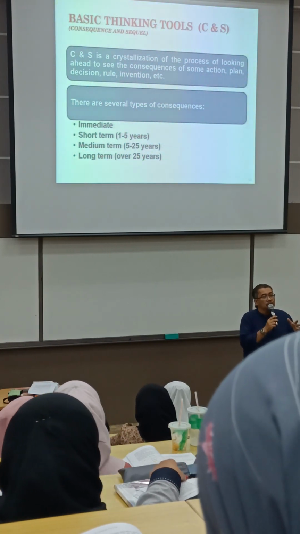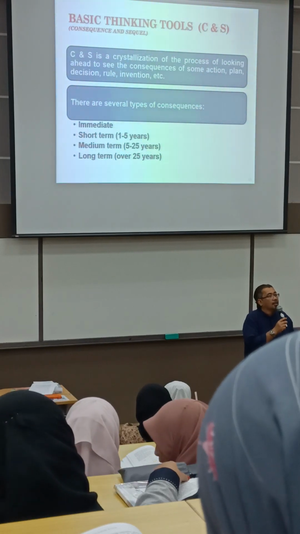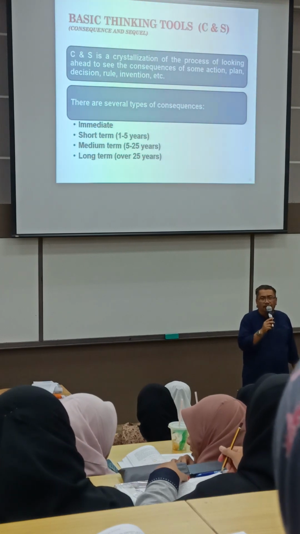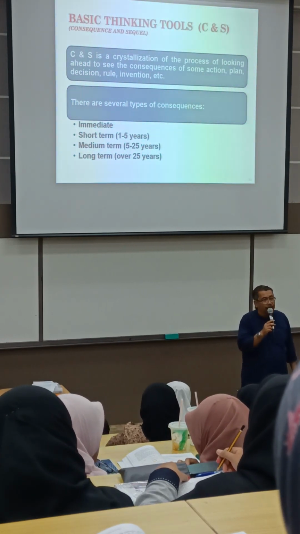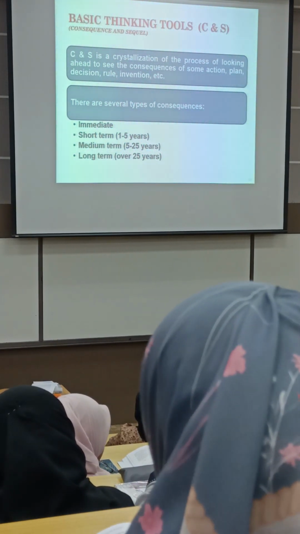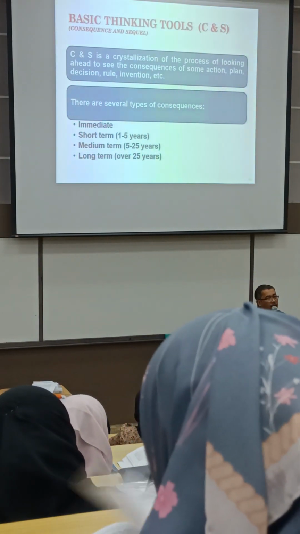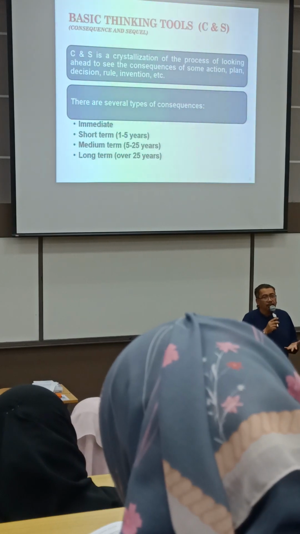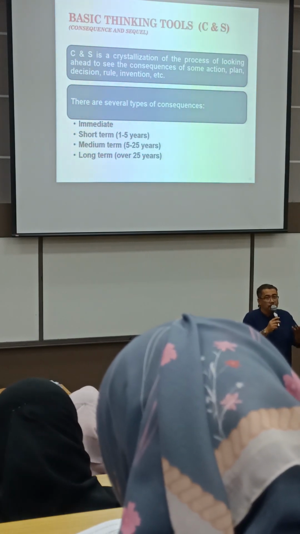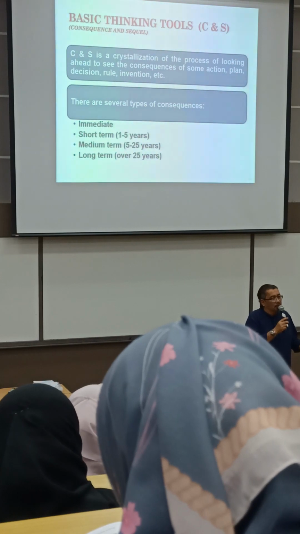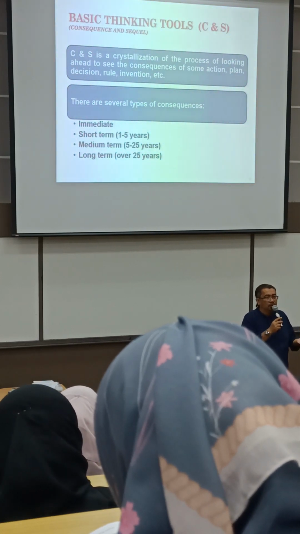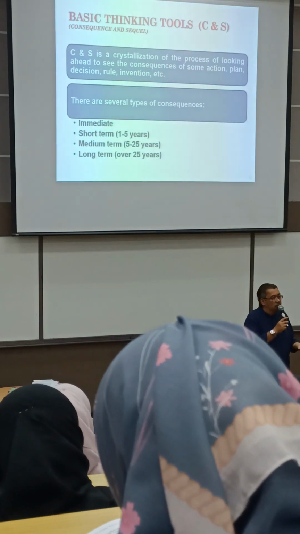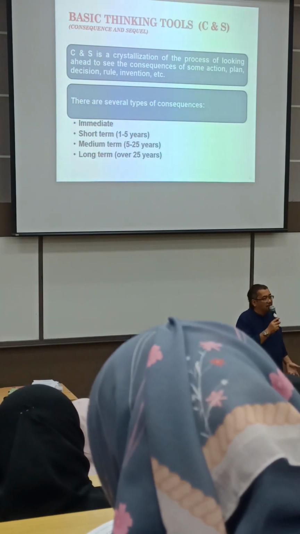Because when you don't do really big thinking, it can backfire on you. I'll give an example. Contoh macam pernah dengar kan jamu mak daya darah kan, saya dah explain kan. So basically Gaddafi, the owner Said Gaddafi, he had to sell off the factory because you invest 10 million but you don't have the sales to cover your fixed cost, especially the loan. So basically I think he sold about 80% or 90% of the shares of the factory. So that is the consequences. You bukan invest short-short asal nak ada factory.